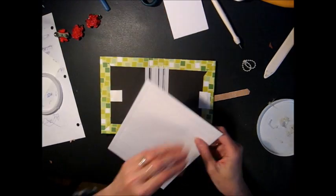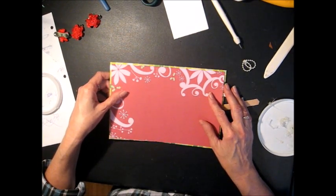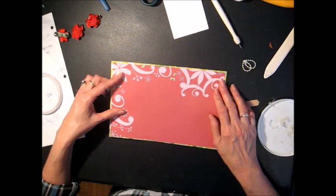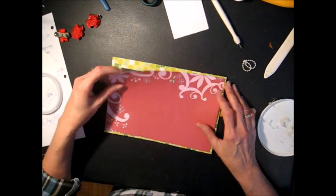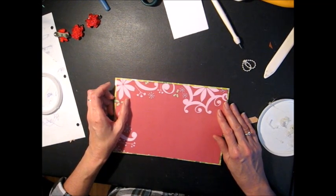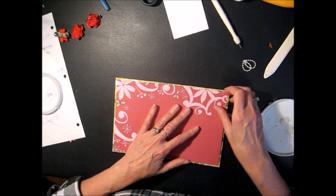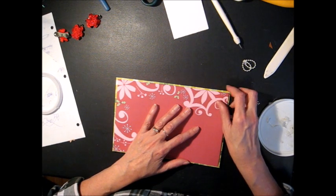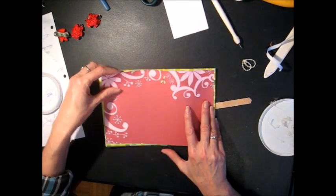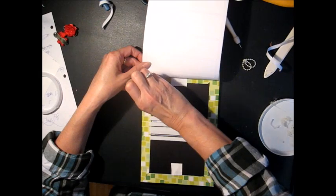Okay, so I'm going to remove a bit of tape backing from one edge, and I position my paper. If there's a direction, make sure your album isn't upside down. Position that on there and start to adhere. Remove the rest of the tape backing from my paper and from the covers.